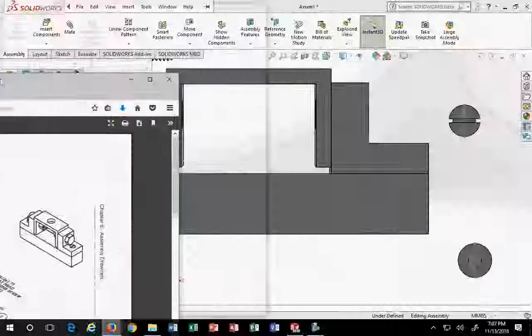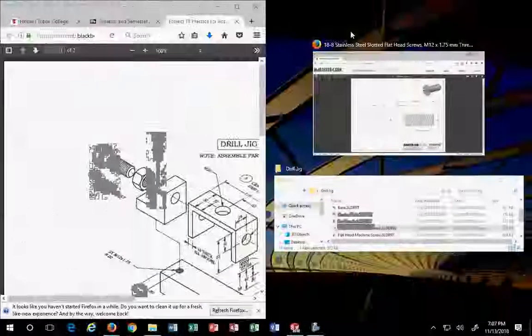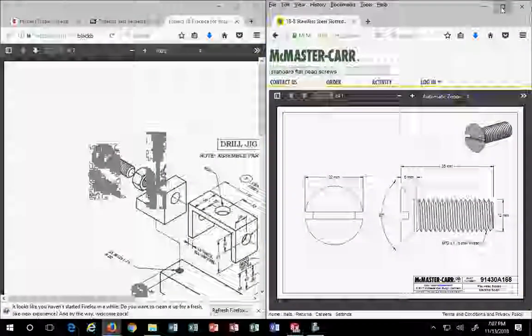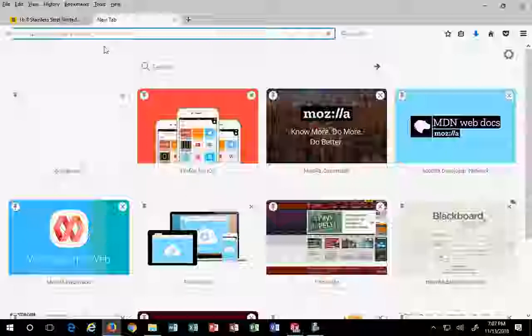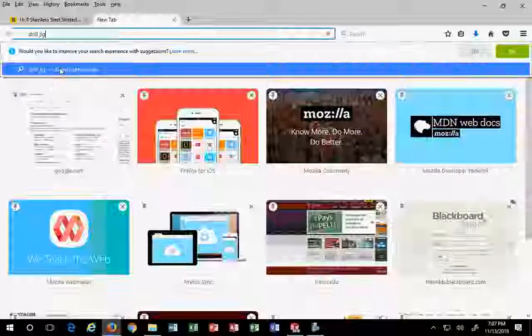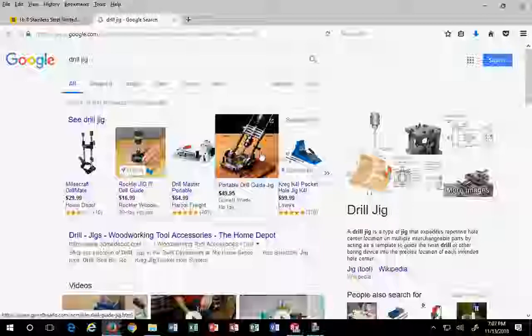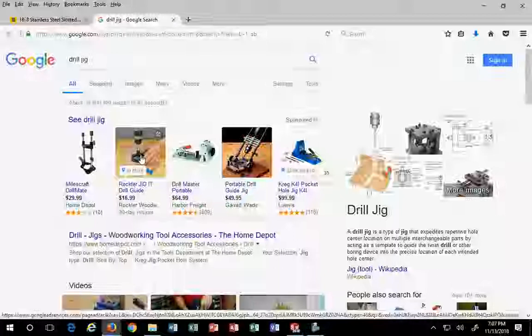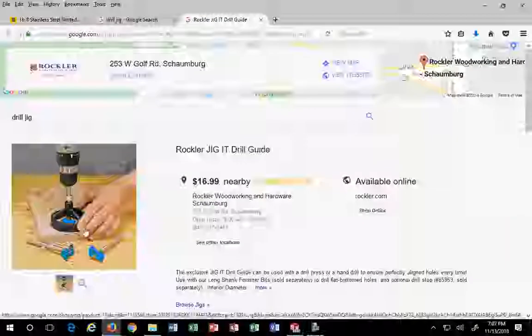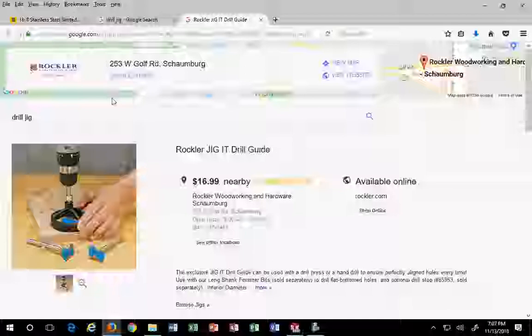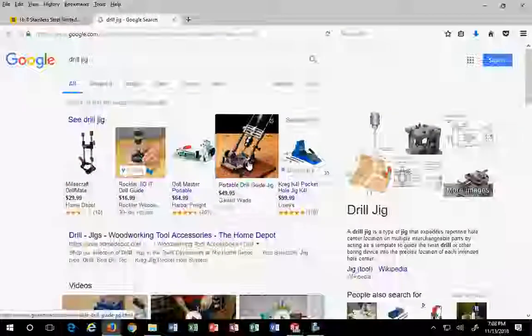It's a drill jig. Okay? So we ask ourselves, well, what is a drill jig? Let's go look. When we look at drill jig online, that's what it is. It's supposed to have a little bit of flex to it, because what you're trying to do is control where it drills. This one's a very precise drill jig of how it will stay in one position. This one's at an angle.